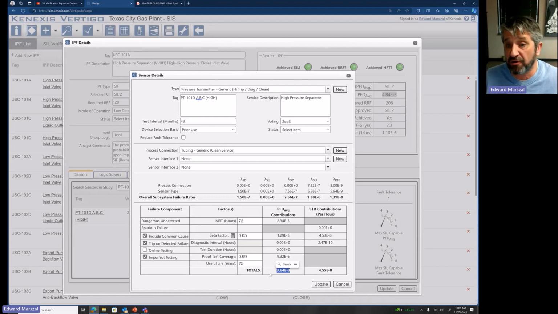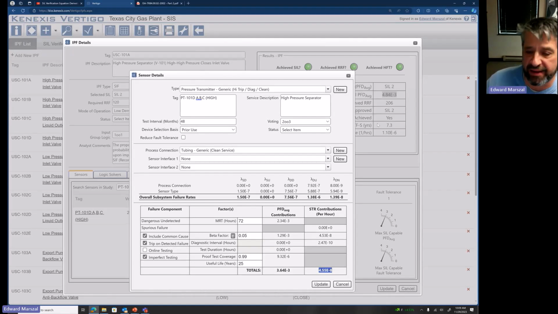And those multiple terms, sometimes you use them, sometimes you don't use them, depending on how you, the end user, configure your system. I'm going to explain what all of these terms are and where they came from. It's also similar for the spurious trip rate. In this case, we added 3 terms together to calculate the spurious trip rate, which totals up to 4.55 E-8. So what are these terms? Where did they come from?